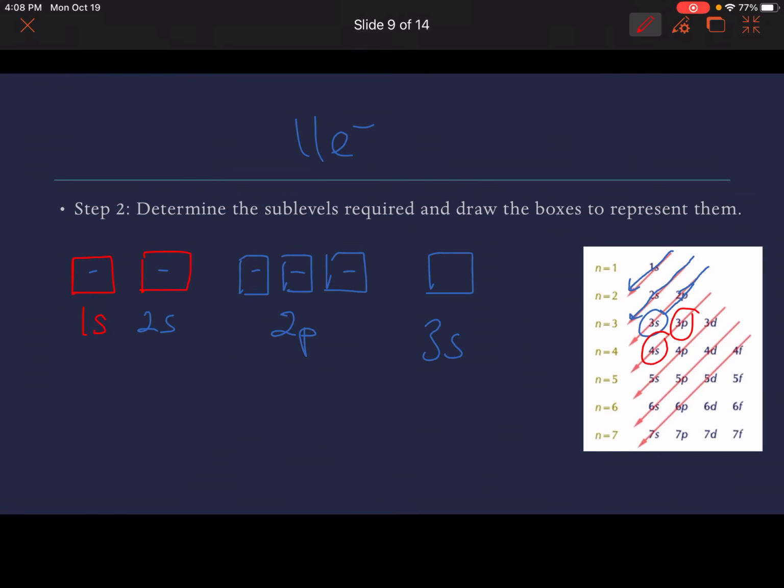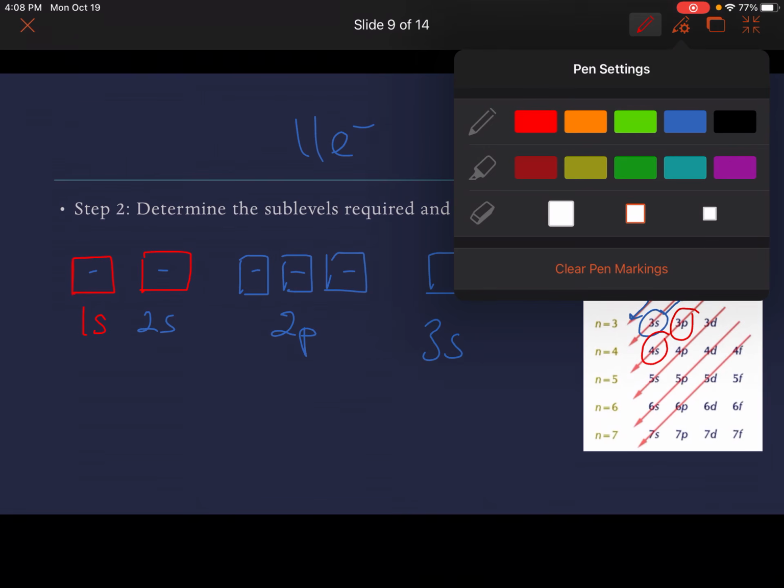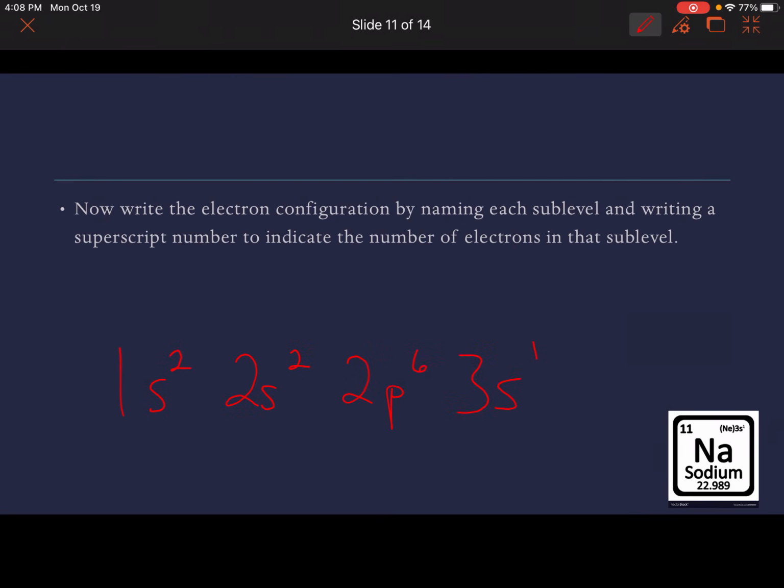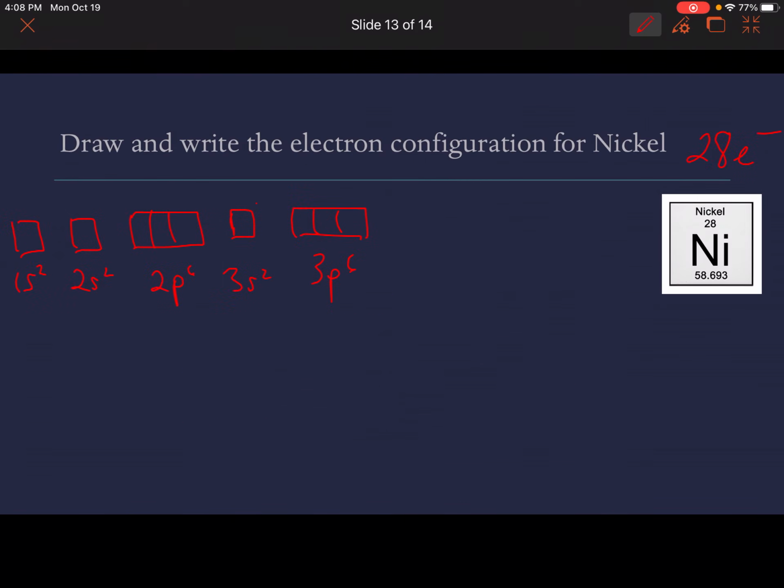I really should have got that picture. Let me just erase here so I can see it a little better. Okay, so what am I at? 3p6. So now I'm going to go to 4s2 and then 3d10. I think that might be confusing for some of you. I'm at 1s2, 2s2, 2p6, 3s2, then I did 3p6, then I have to do 4s2, and then 3d10. So let's go back here. So now I'm at 4s2.